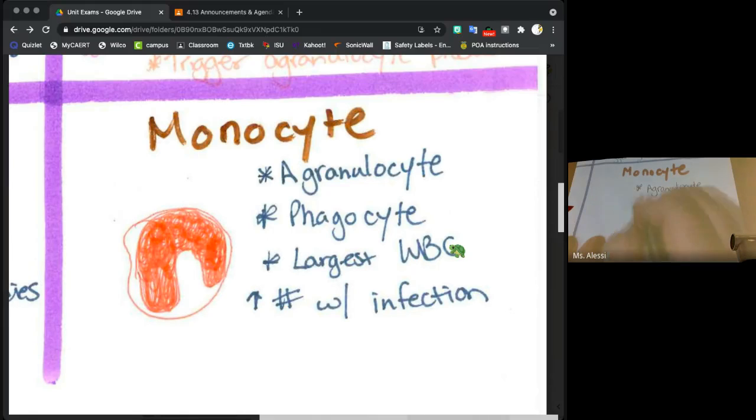You're going to see an increased number of those with infection. So your body has an overpopulation of something, right? Overpopulation of yeast, overpopulation of bacteria, overpopulation of something going on. So those monocytes are going to come in at it. They also are kind of larger neutrophils, agranulated neutrophils, because of that nuclei structure. So they're going to be fairly large. And that nucleus is going to be that U or bell, barbell shape again. But it's going to be big.